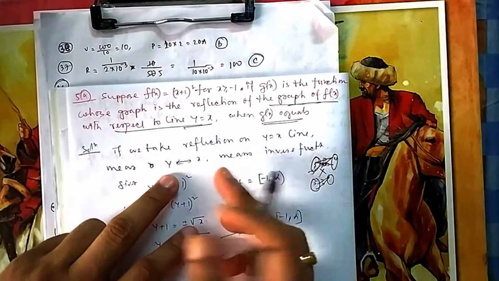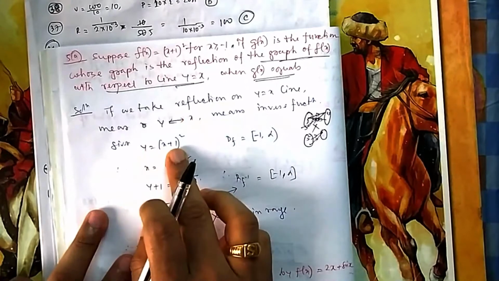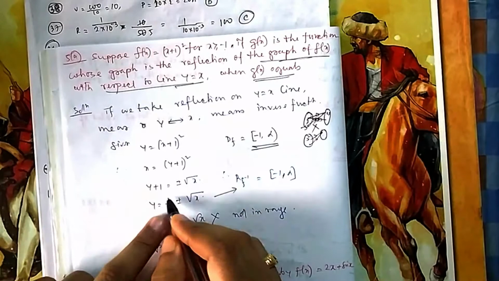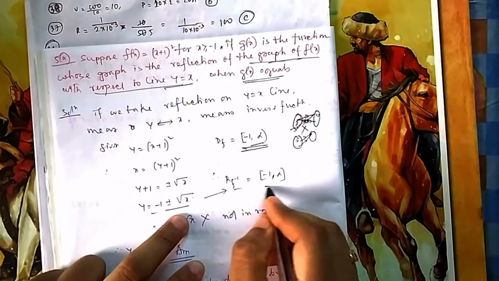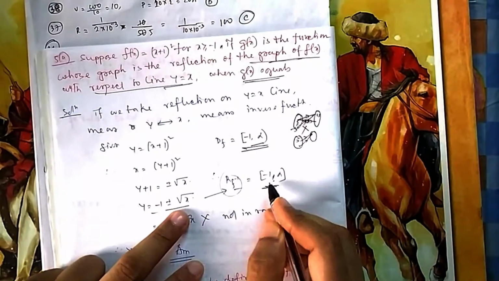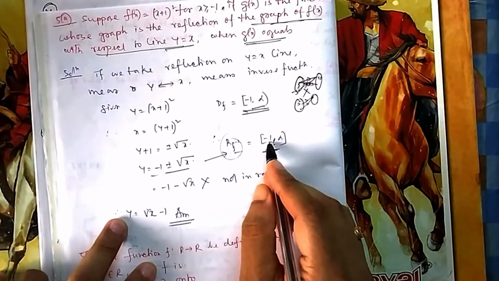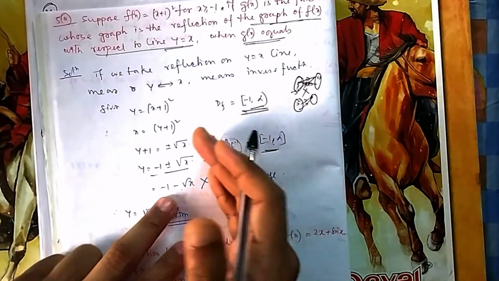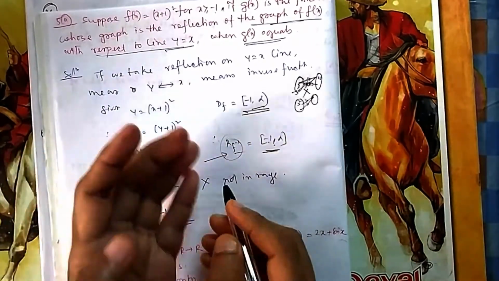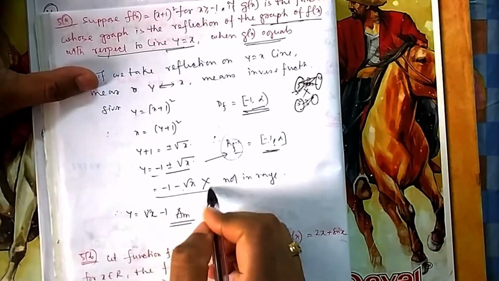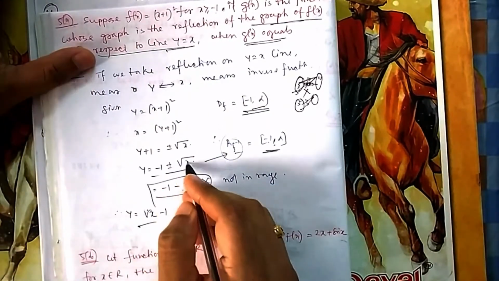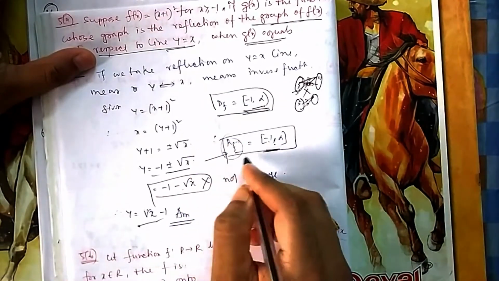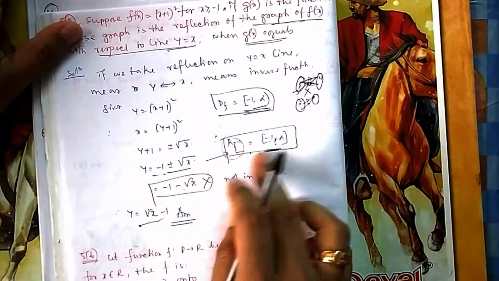So how to change? You change the positions of y and x, that's it. What is the domain? The domain is this one, so it will be of this fashion. Whatever the domain, it becomes the range of this function. So now the range should go from minus 1 to infinity. You cannot take the minus, because then it will go below minus 1, so this will not be the image. What will be the image? The plus 1, that is root x minus 1. Because the domain of the original function becomes the range of the inverse function. You check which one satisfies this range.